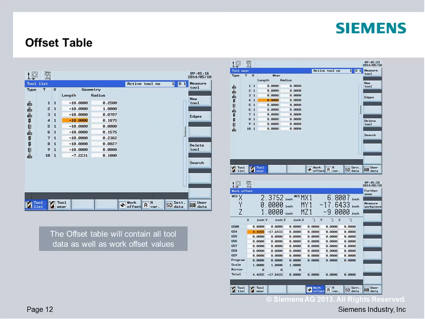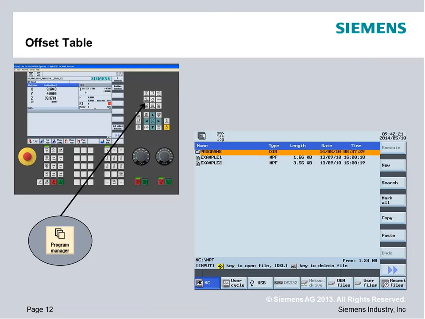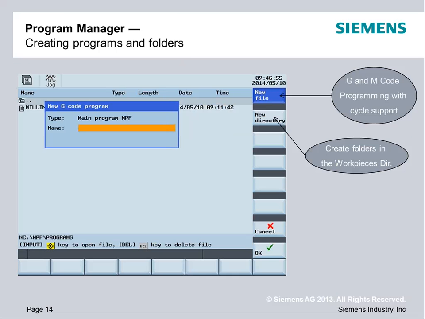All right, so everybody should have the 808 on PC SINUTrain running right now. This is currently booted up in a 3-axis machine model. This is a fully functional simulator. You're going to see some key functions that we use quite commonly in the setup of the machine. First is the TSM window.